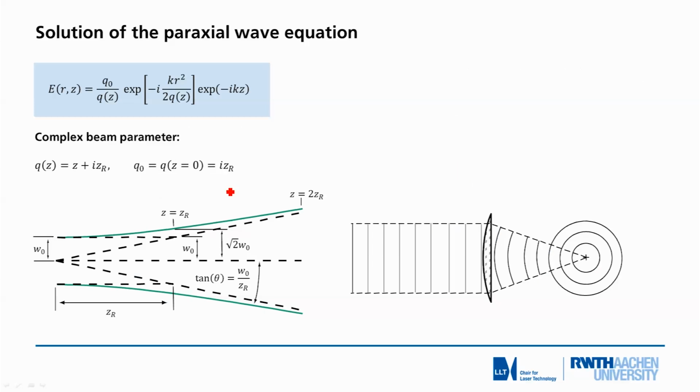It's a little trick that we use to make the notation more simple, and that is we introduce a complex beam parameter q, which is just the sum of the linear coordinate z and the imaginary part involving the Rayleigh length. The meaning of the Rayleigh length, I think, is clear already as a transition limit from the linear case to the radial case. So that is simply convenient and allows very easy mathematics.